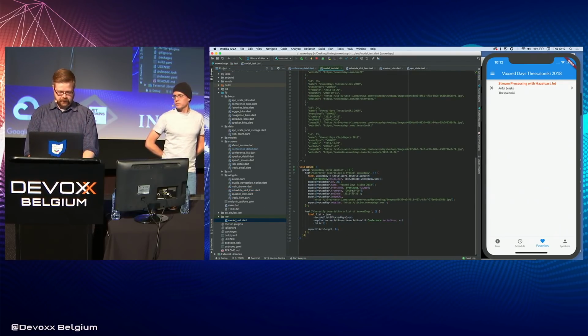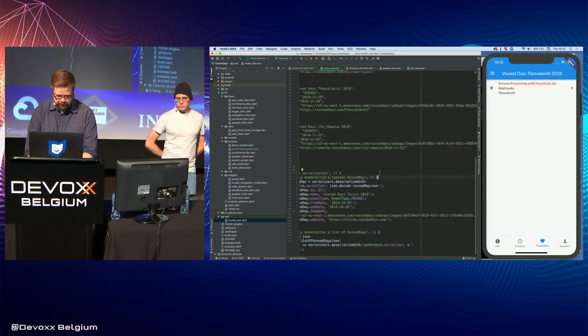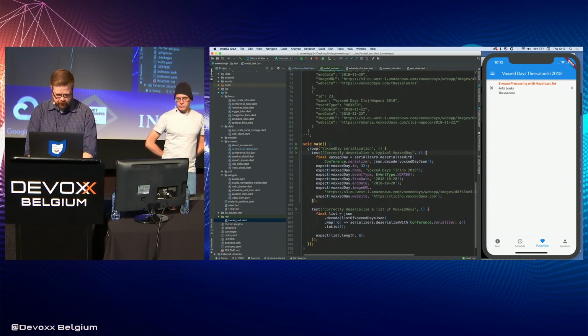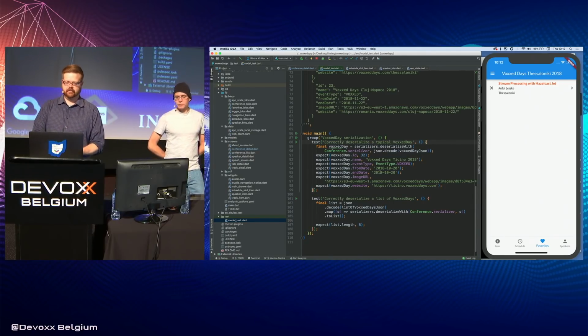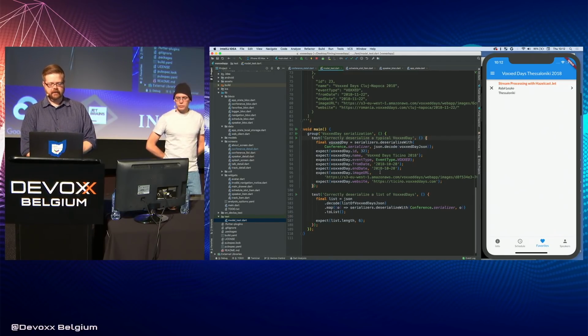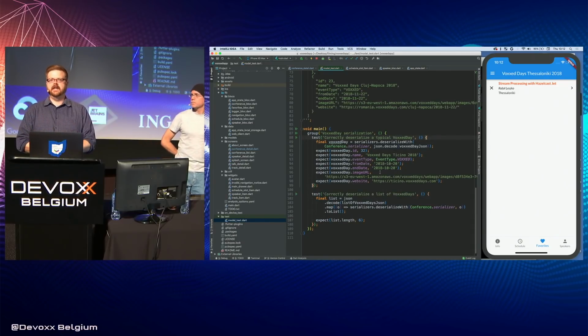Here was my model testing. This is one of those, if I open it up, just to give you an idea. I was checking that the model could serialize correctly to and from JSON. I have their test group, the normal things you would expect, test groups and things like that. So you have this at your disposal.